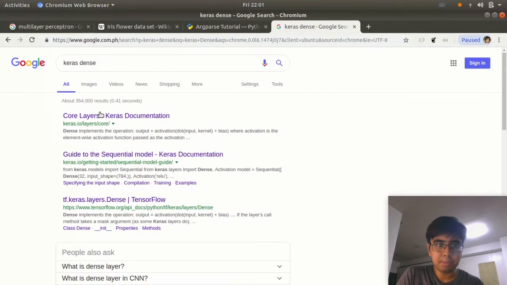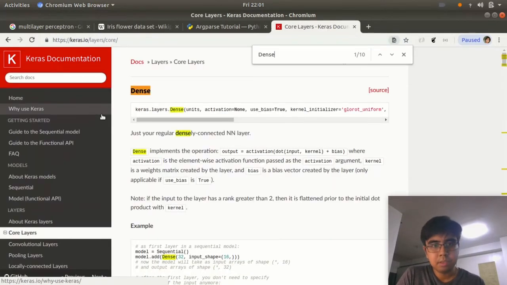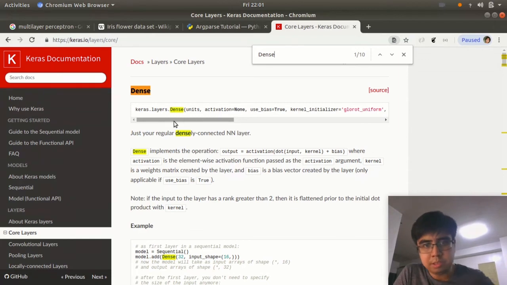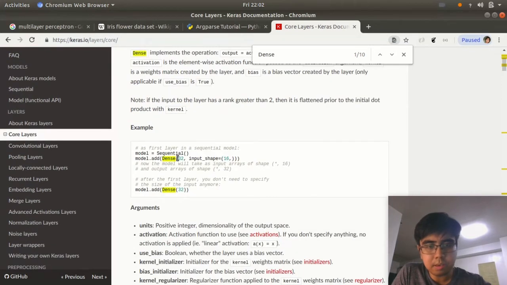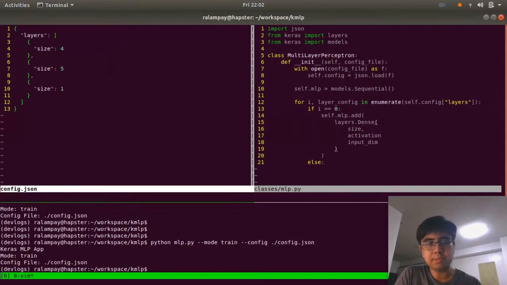Let's look up the documentation. Okay, so every time we create a new dense layer, we first pass the size of that layer. Since in our configuration we have size right here, represented by layer config, we can say layer config size.